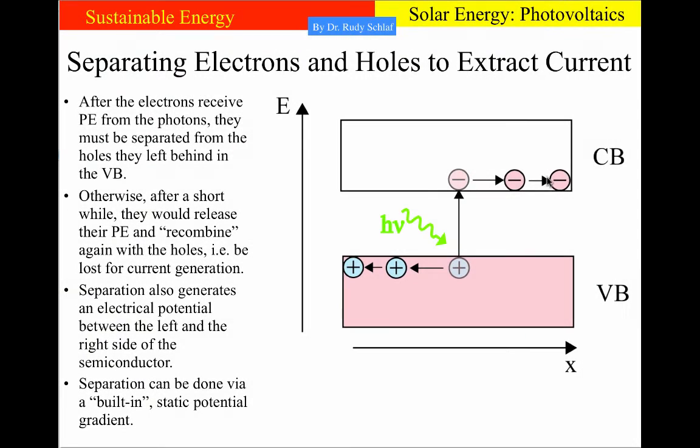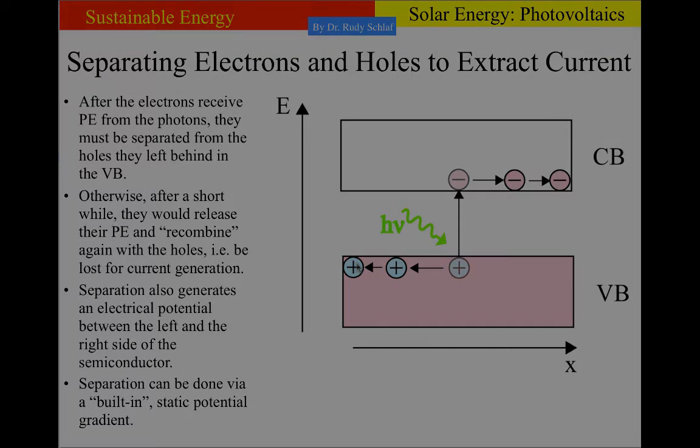Once the electrons are generated in the conduction band and the holes in the valence band, we need to devise a mechanism that separates them. So the electrons need to go on one end and the holes need to go on the other end. That will allow us to pass a current of these high energetic electrons from this side through a load, and then they come back on the other side and recombine with one of these holes.